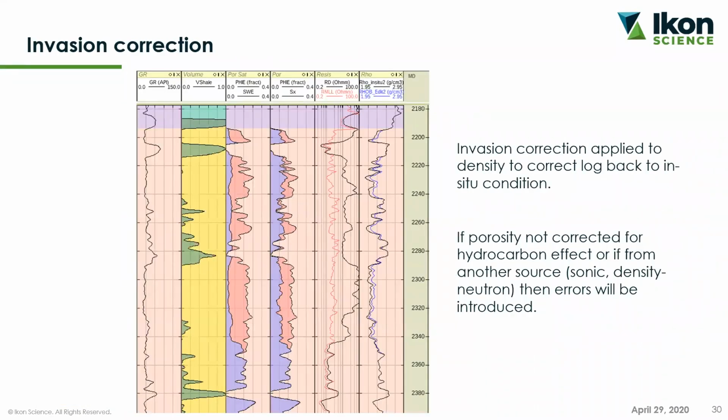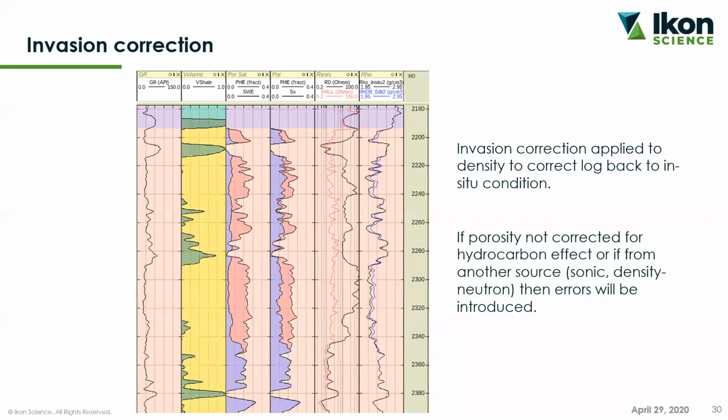So once you've done that, the first step really in the rock physics would be to correct for invasion. So in this example, again, we're looking at a gas, and what we're doing here is essentially correcting the density and sometimes the sonic logs for the effect of the borehole fluid invading into the rock, and therefore changing the log response back to what it would be in situ conditions. So this would be something probably more covered in a later talk, but I'll mention it here just as part of the thing.